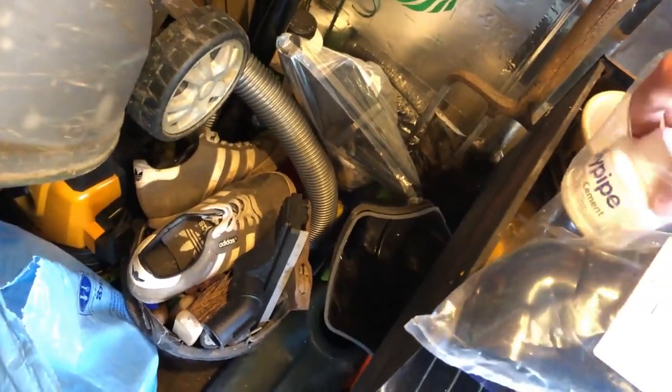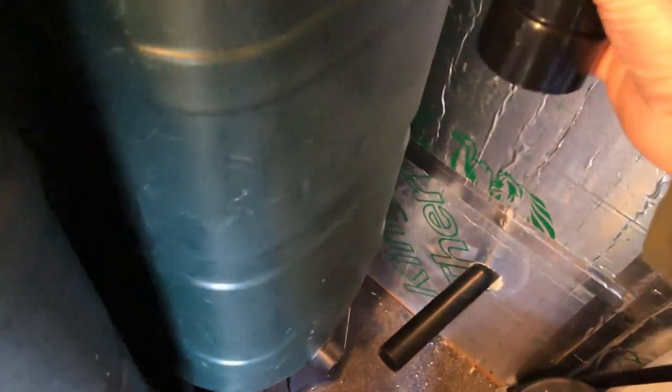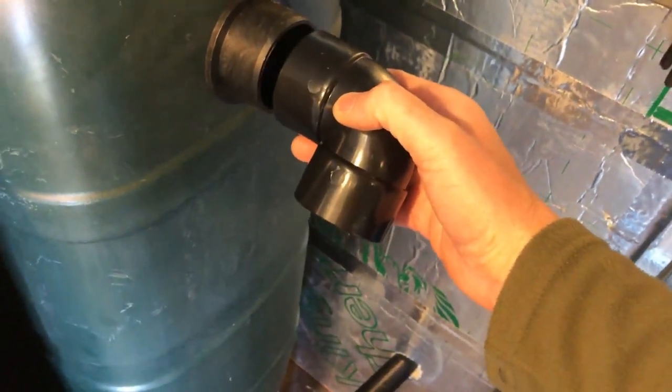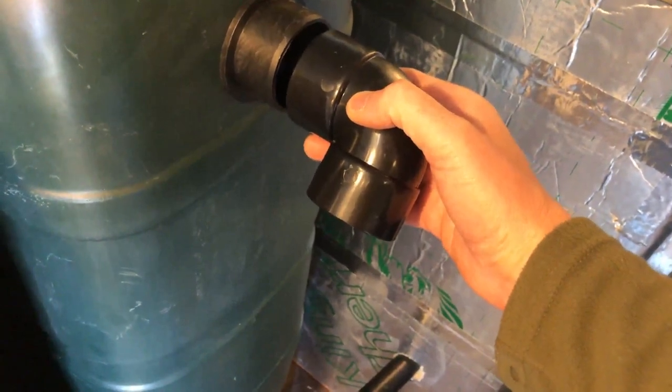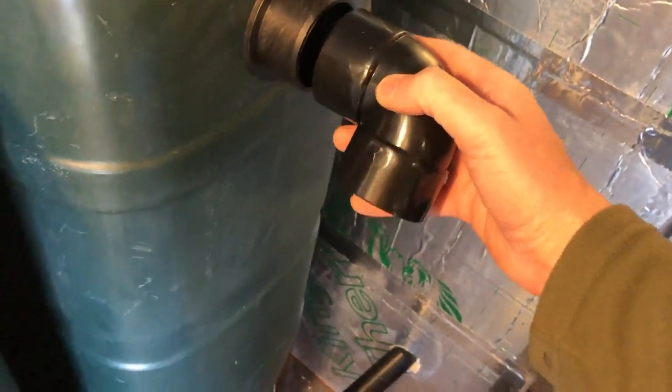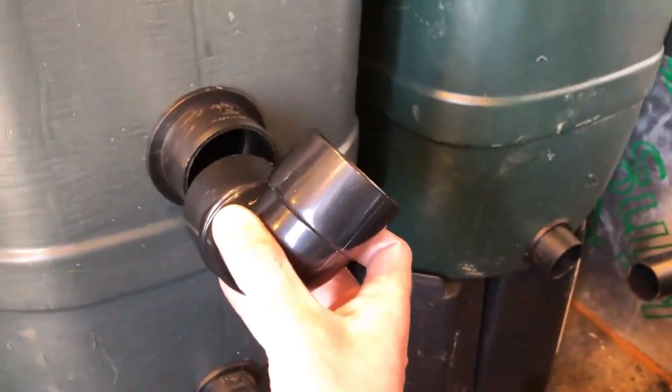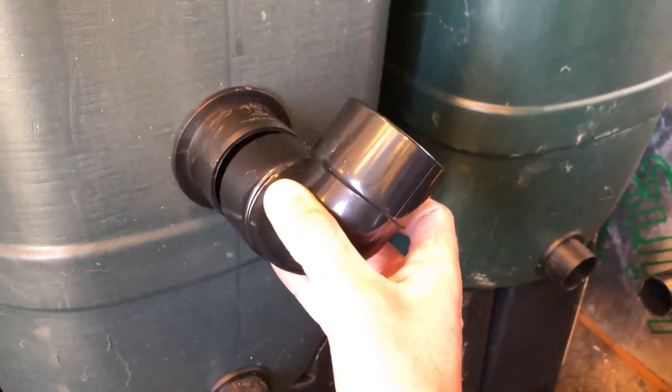I got myself a new bottle of solvent because this one is getting a little bit low. So that's obviously not going to go in there. Bit of piece of pipe into there now, and it'll come out. Little piece of pipe cut onto it, drop it in, come out, that'll slide on. This will then come down to this one, picked up again, little piece of pipe, attached in, job done.